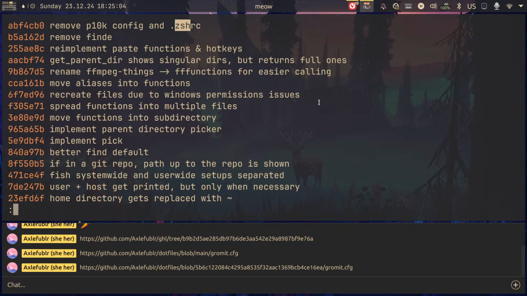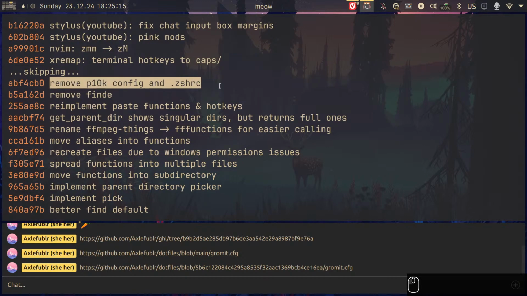I keep confusing this, and well, right here I did it on purpose, but I generally keep confusing it. So I read "remove p10k config and z shell rc." What I expect this commit to have is the p10k config and z shell rc before they got removed, but that is not what this is.